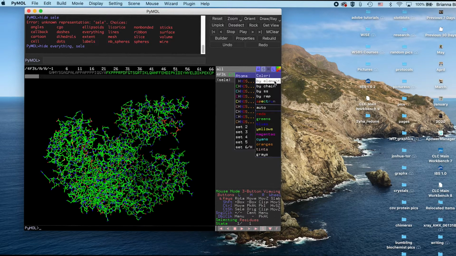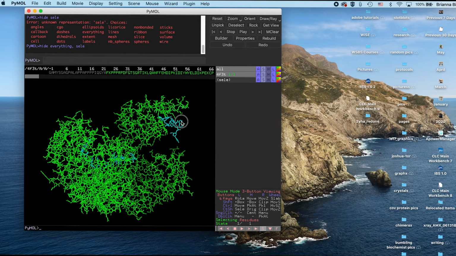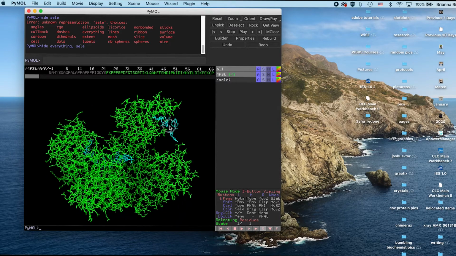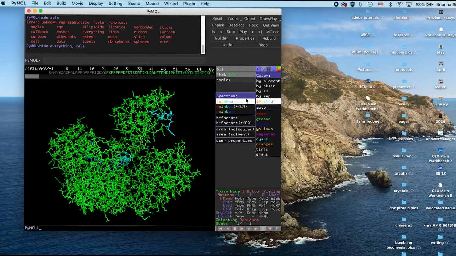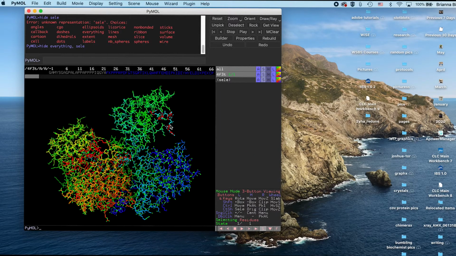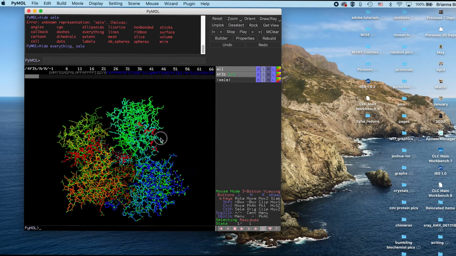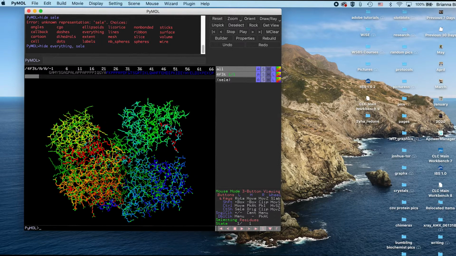If you want to change the coloring, we can also do it by chain. Now you can see that the RNA is one color and the protein is one color. Sometimes it's nice to do a spectrum, going from N terminus to C terminus, so you get a rainbow.